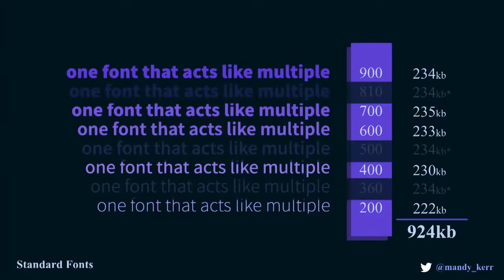That's nearly 3 times the size of the variable font, and you don't have as much flexibility or any of the additional weights that you had in the variable version. Even if you just went for 2 versions of this font, if you just had the bold and the regular, which is pretty common, the variable font is still a smaller file size than using just 2 of these.